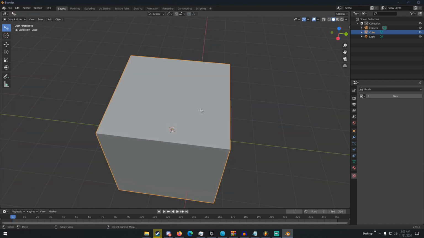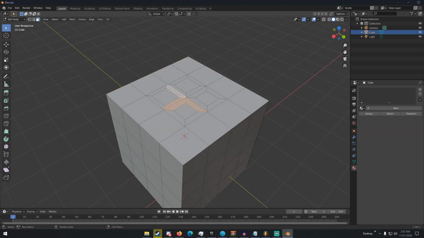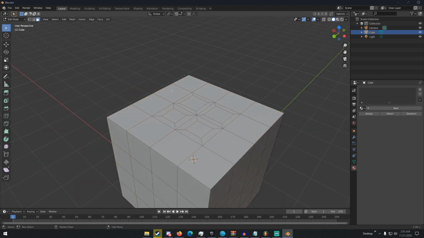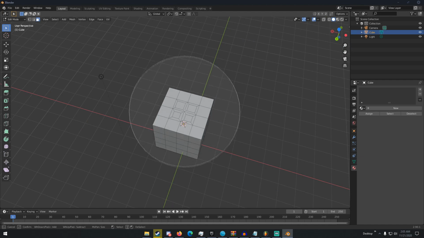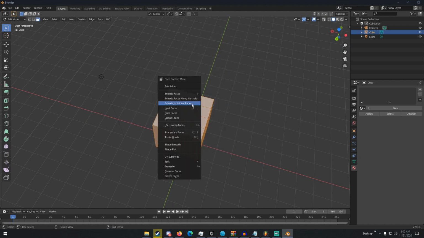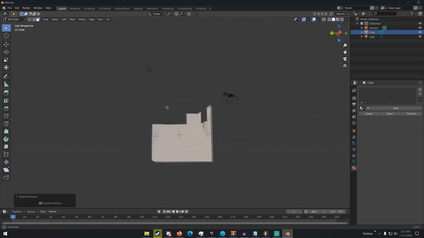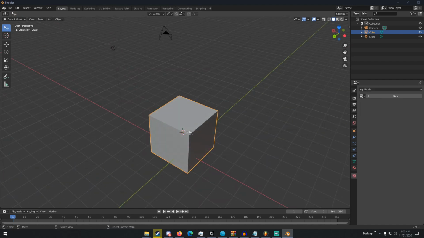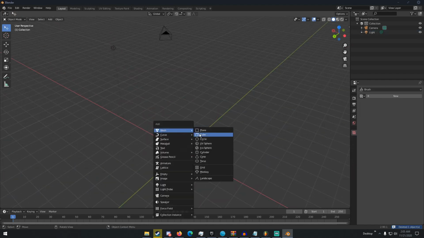The cube really isn't the best example, but in some cases the faces will stick together when you don't want them to, and that's where you'll use extrude individual faces. So I'm going to select this whole thing and then dissolve faces. That's not what I wanted to do. I'm just going to import a new cube.